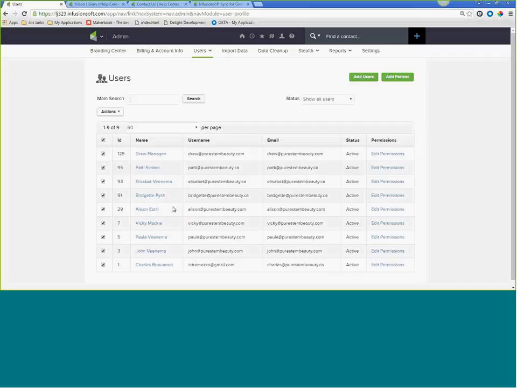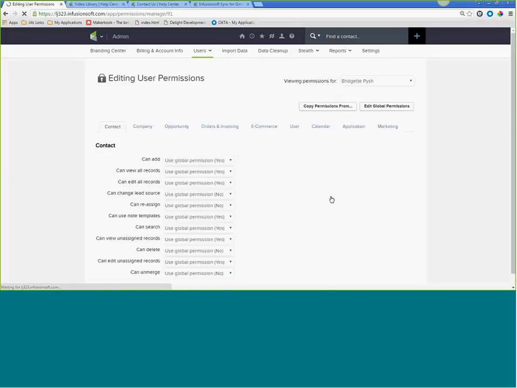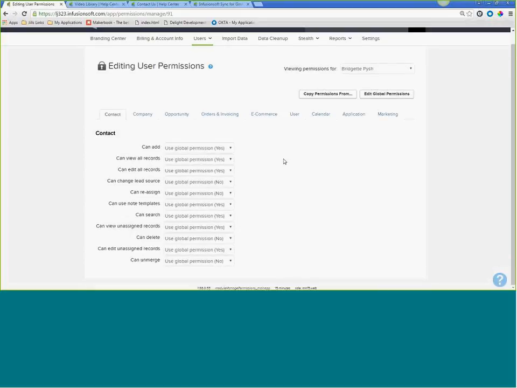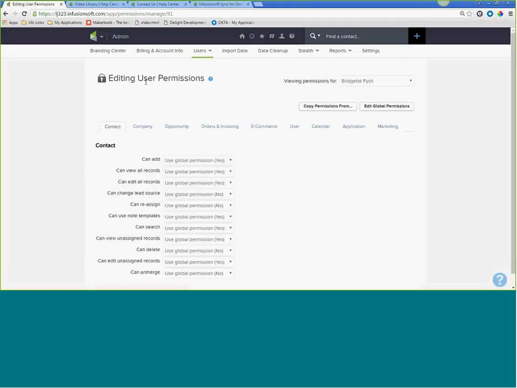Okay. Thank you for clarifying that. So anyone who is an administrator, yes. So who here is not an administrator? You can click on Bridget. If you go into the edit permissions, you'll see that with regard to the contact, there are lots of yeses and nos as to what they can do. But specifically, there is nothing that says can view file box. We cannot make that a secure area or a secure part of a contact's record.